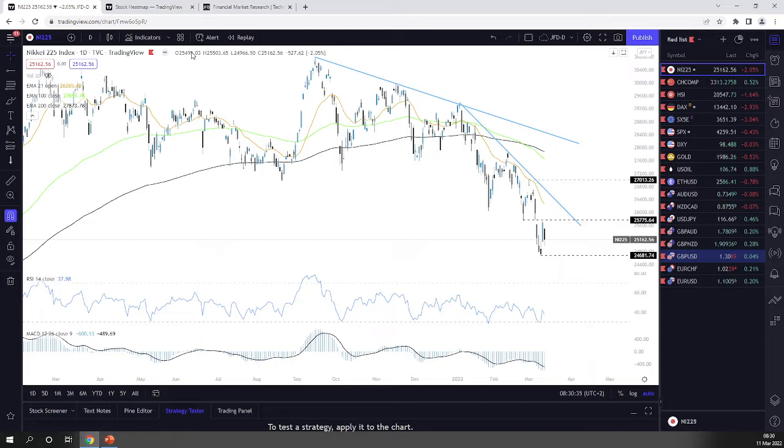The first one I want to pick up is the Nikkei 225. As you can see, this 25,775 territory did a good job — it held the up move here and acted as a very nice area of resistance this time. For now, everything's kind of working out. In general, the whole sentiment is to the downside still; it's still a risk-off environment right now.